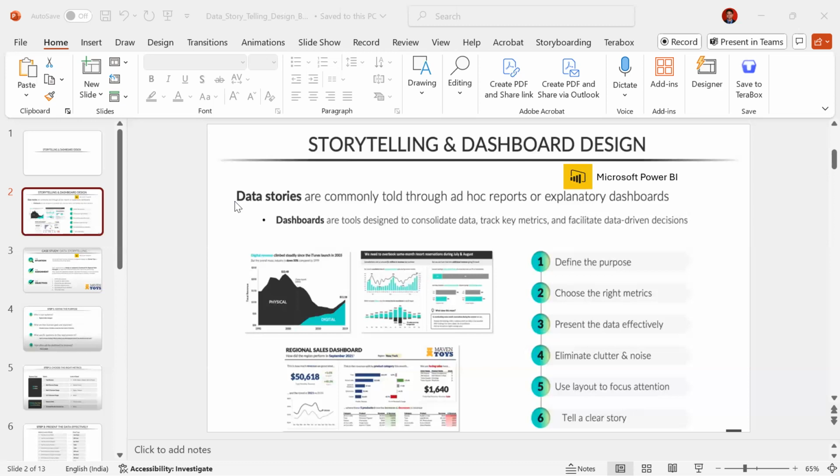If I ask you to build a dashboard, you need some starting point. You should know how to get your requirement, how the user will come back with their requirements, and how we can convert that into a dashboard, and what things we need to follow to build a dashboard. Finally, how can we tell a story also. Do you agree? Yes, that is our final objective.